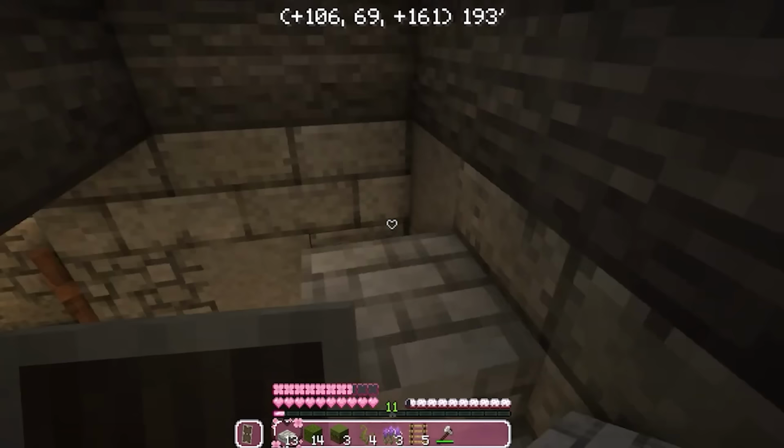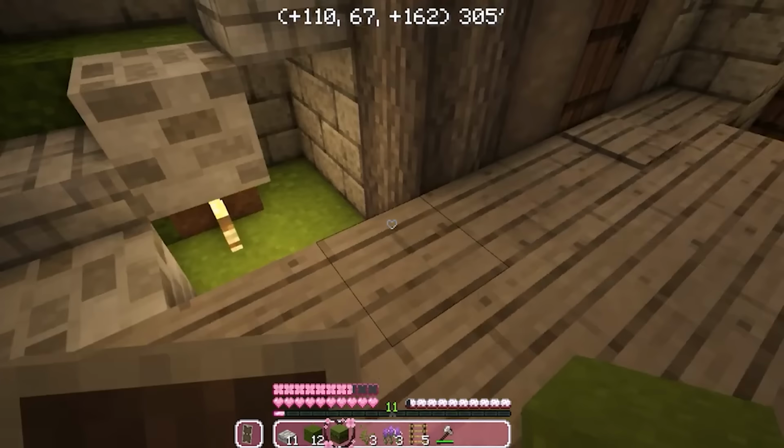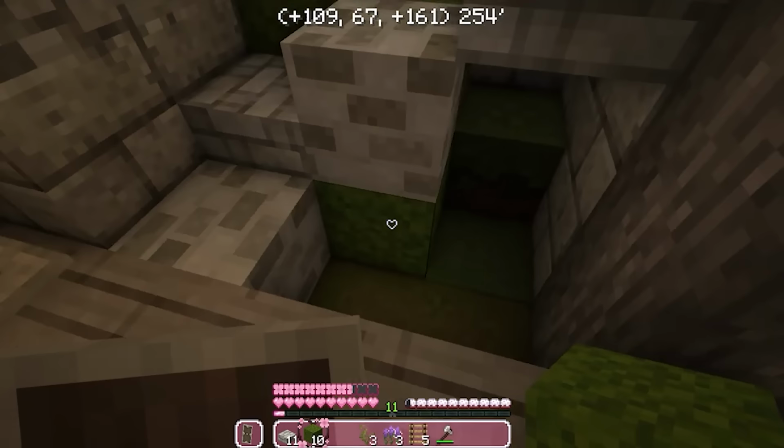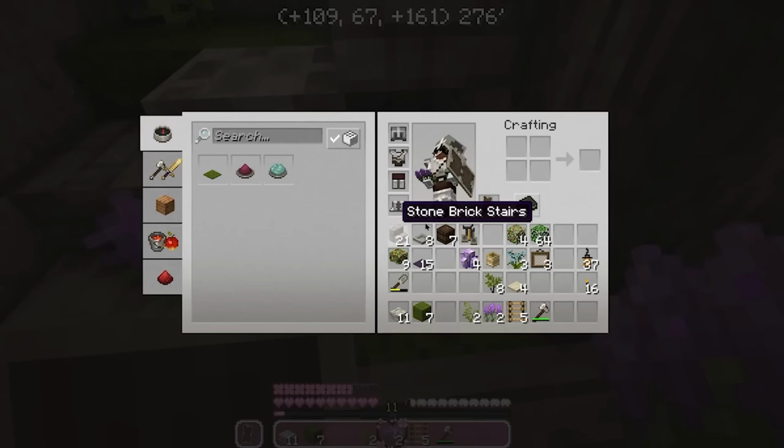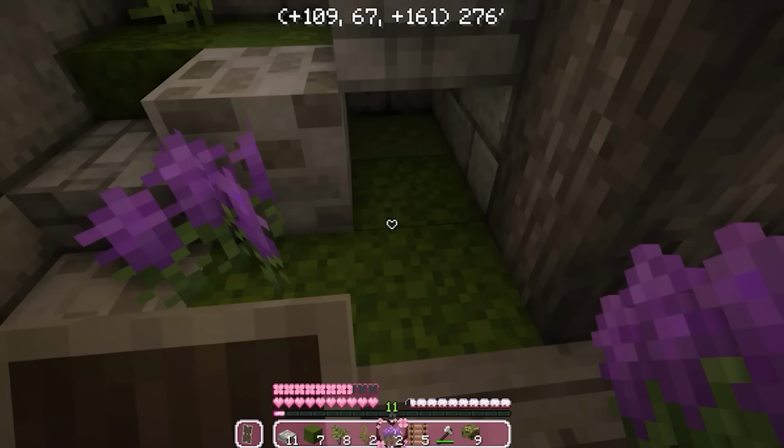I really wanted to bring more greenery inside than just leaves, and the stairwell made a perfect indoor garden. These purple flowers are actually alliums turned into lavender with a resource pack, and I think it's my favorite thing right now.